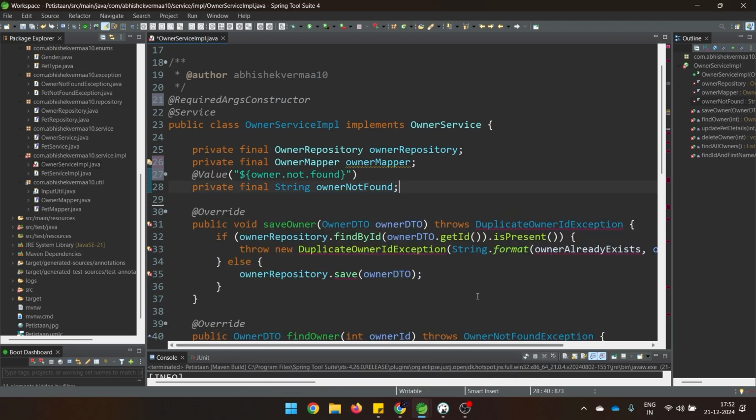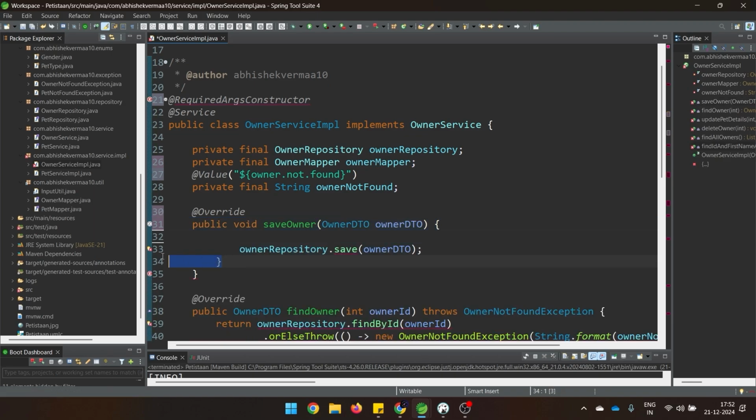Now after this, the next thing is that here we need to save the owner. For saving the owner, there is no chance that this exception can come. And here we were doing this find by ID. Again, we don't need to do this much hard work, so let me remove this part also. What I wish to do is just save, but I can't directly save, because while saving I need to pass the owner object here. So I can't pass the owner DTO object.